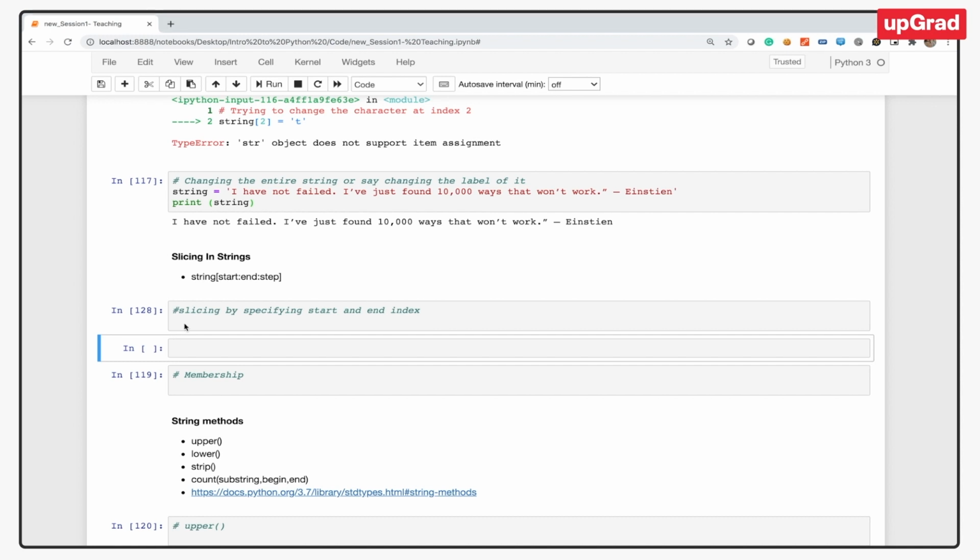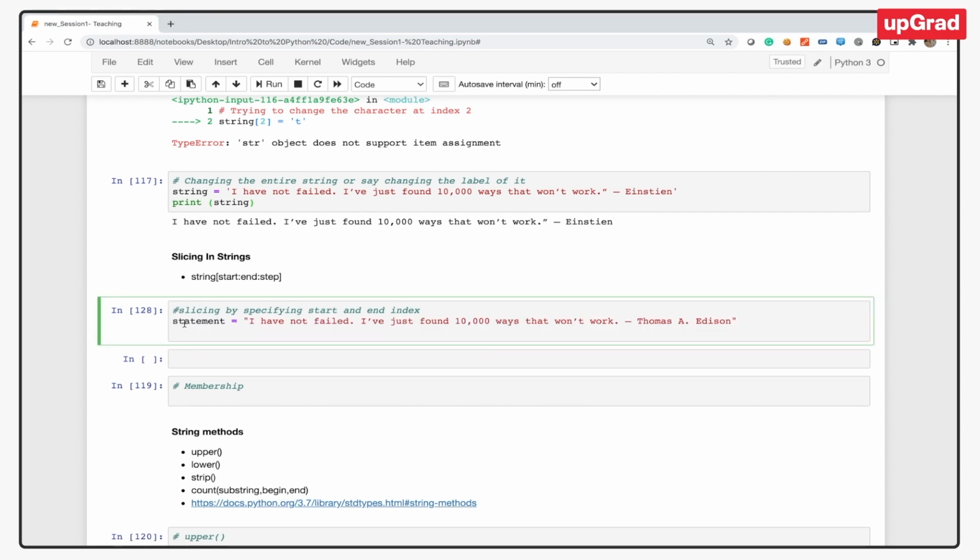So we have set a string statement, and we are going to define a slice statement variable like this. You use square brackets, the start of the slice and the end of the slice. So basically it's going to include from index 0 to index 64, excluding 64.